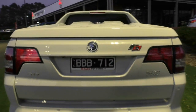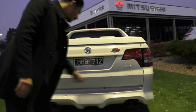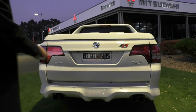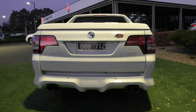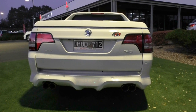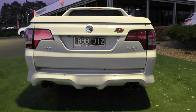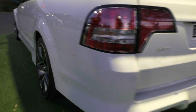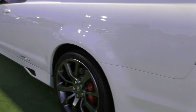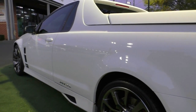Coming to the back of the car now. As you can see, you've got all your Maloo badging, 317, and your RA badging. You also have colour-coded reverse parking sensors. There is a factory camera which I will show you inside the car, and you've also got a twin exhaust which has been upgraded, which I'll run you through once I talk about the engine. We'll open the hard lid a little bit later and work around the passenger side now. You probably will not find a better looking Maloo in this condition on the market.